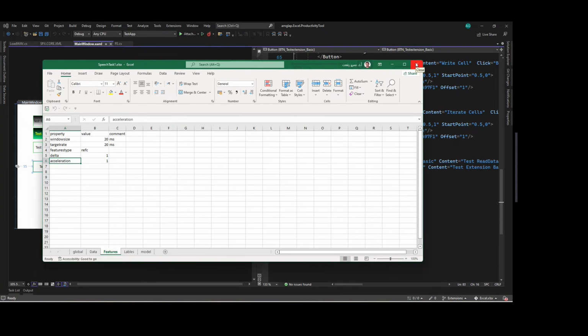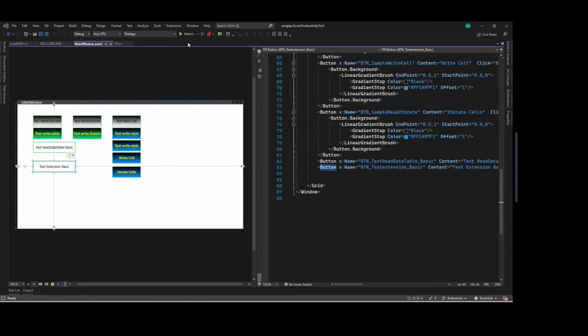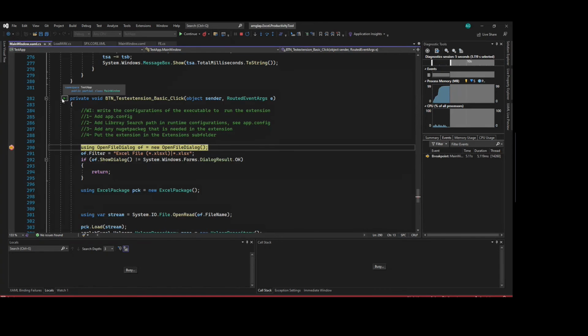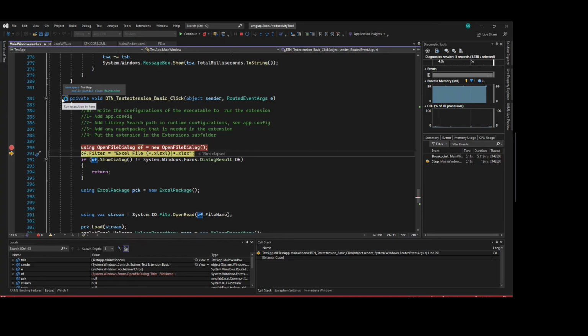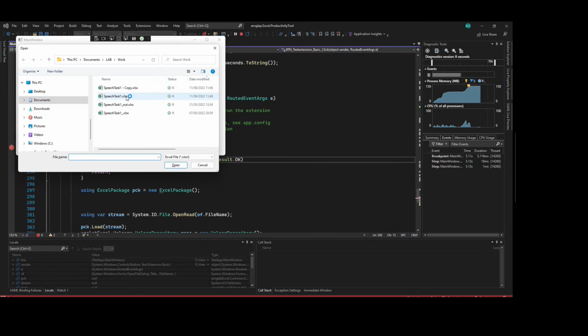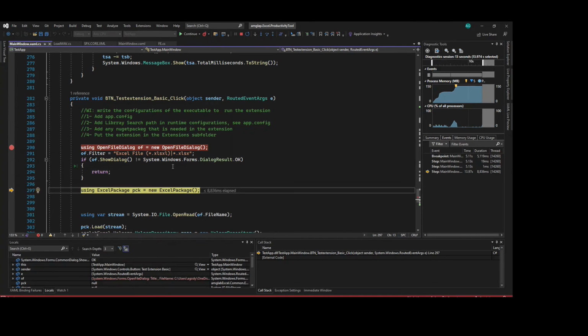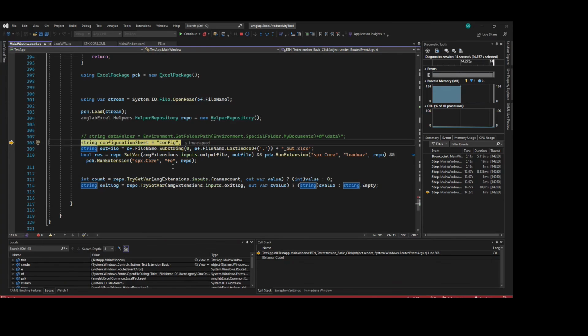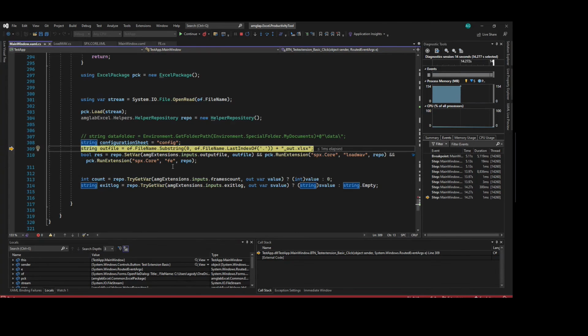Now I will close the input file, and I will start the application, first to see the output, and then we will go through the code. Once I click here, I will trace it. It opens a dialog box to read the configuration file. Here is the configuration file. I stored it here in this speech task one. Then the Excel package will be used to read this Excel file. We'll read it as a stream, and then we will make use of the helper functions here.